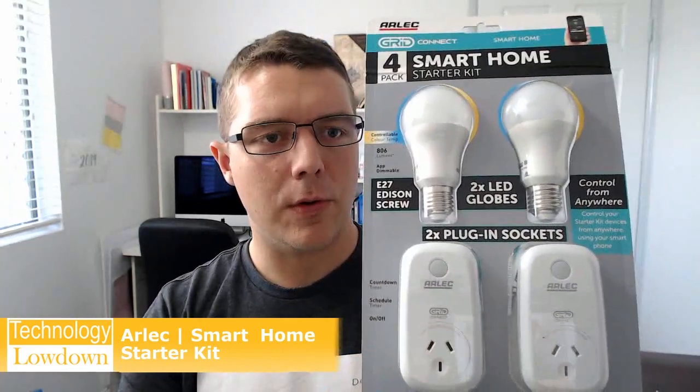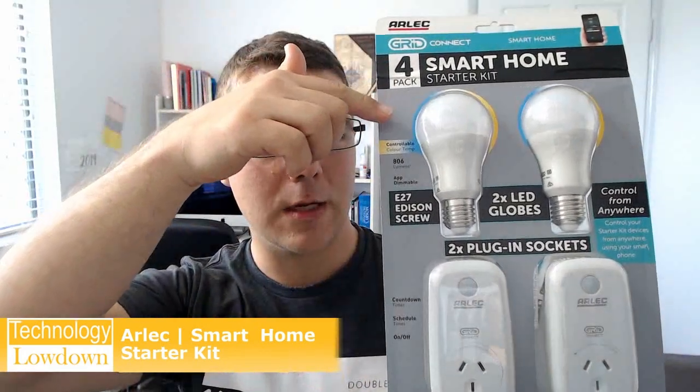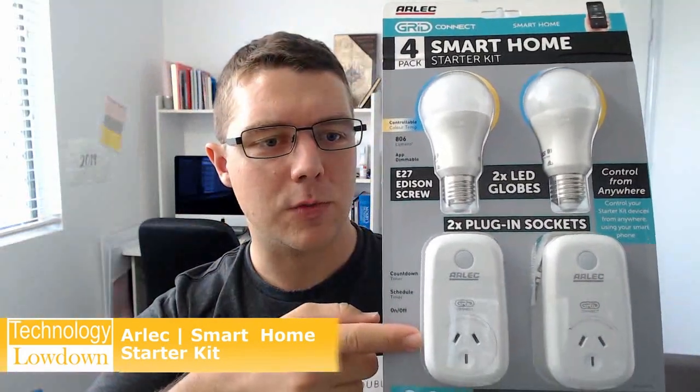Today we are looking at the Arlec Smart Home Starter Kit, which is an iPhone or Android controlled smart plug system, which allows you to control these light globes or these power sockets right here. These ones are using a system that's called Grid Connect. It's Arlec's own system, which is probably compatible with all the other systems that you've got out there.